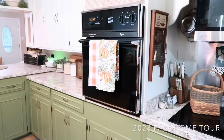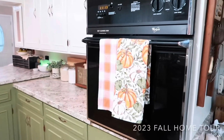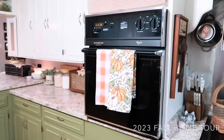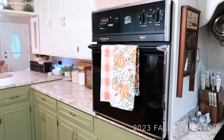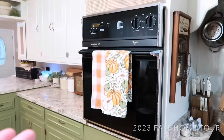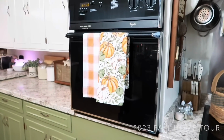And then of course our oven that I think is on the brink of dying. This thing has been here probably for 30 years, and I do love this oven. It cooked very well, but I think it's about to see its last Thanksgiving meal cooked in it because it's having some issues. And I really hate that because they really just don't make appliances like they used to anymore, which is why I've not gotten rid of this one. It has been probably the best appliance we've had in our house.